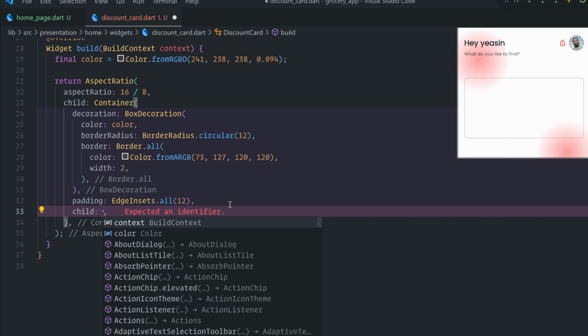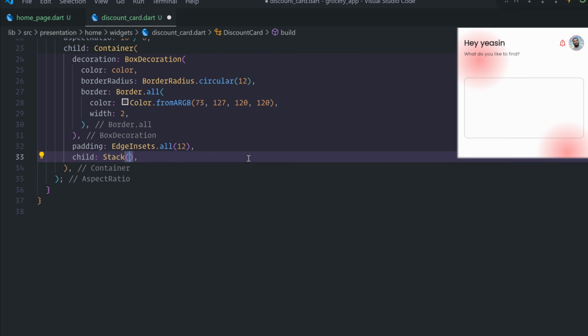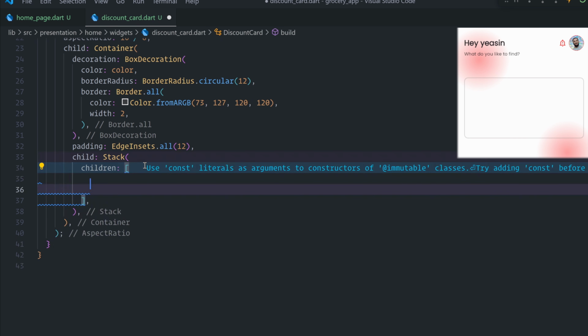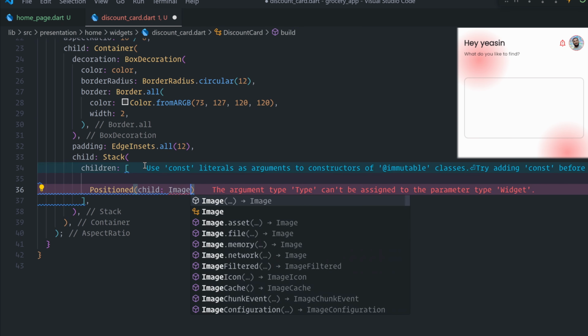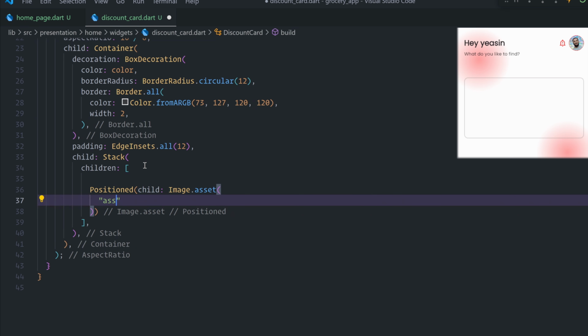And return a child. So for the child it will be Stack and then children. Let me check the image. So it will be a Positioned Image.asset, and let's put our path. It will come from the assets images, and then let me copy and paste the whole thing.